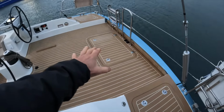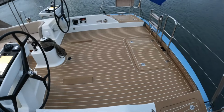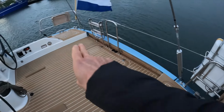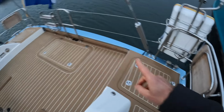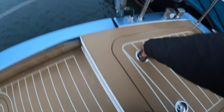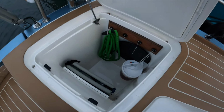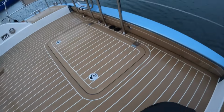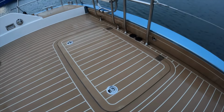Reason being, you've got a big tender garage below this aft deck area, and you'll see from inside there's beam enough here for two double cabins below us. So that tender garage means you get a 2.8 meter RIB below here with this central access to it, plus these nice quarter lockers, which I really like because you get a good bit of line, hose, bosun stowage each side. Which I think we'll find really useful because you've got the sail locker and you've got this access here to throw fenders into here. So I'll open up the tender garage and this lid now.